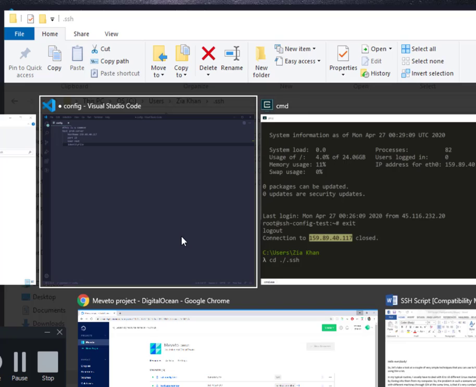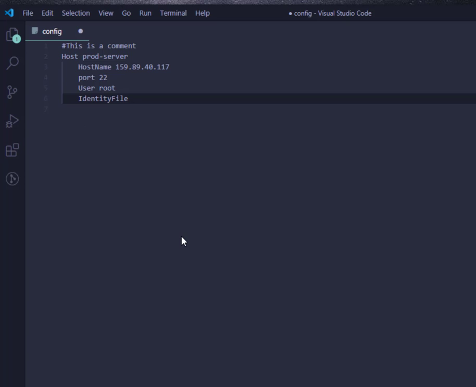All right, so I'll come back here and I'll put in the reference for my private key that will authenticate the user root over this port in this host. So let's put in a tilde. That is just basically telling the root, and then let's put on the .ssh, which is the directory where we are at, and then the name of the key file, which is id_ed25519, and we are done. So this is basically it. We save this file and that's it.